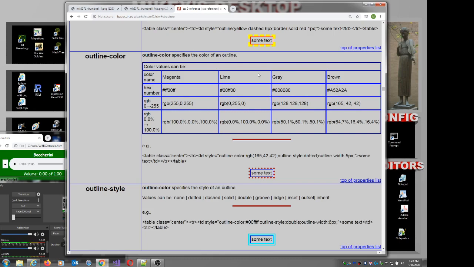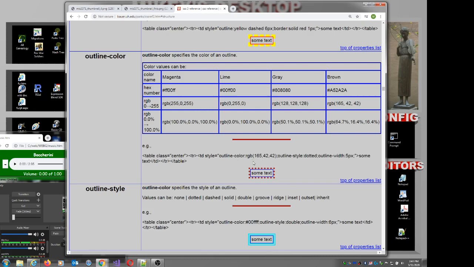So for these colors, this is a little example of how you can say this is magenta. Magenta is a mixture of all red and all blue. You can see that 100%, 100%, no green makes magenta. And lime is what you would really think. This is the most green. And you would think this is called green, but actually it's called lime because it's so bright. And this is a middle gray, 128, 128, 128. And here's a brown, which is sort of a hard color. Brown's really, really difficult to do.